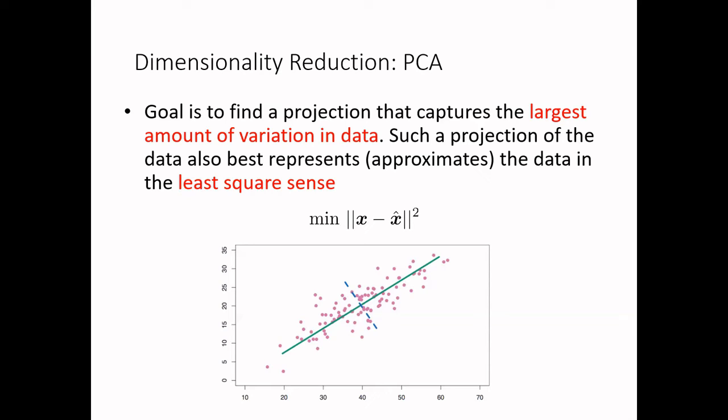All you need to specify is the location of that point on the line. And location of a point on a line requires only a single number. That means from 2 dimensions, you are coming to 1 dimension. So you can represent this collection of 2-dimensional points by a collection of respective 1-dimensional points.